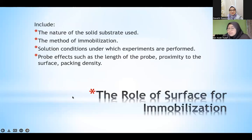So when we need to think about the strategy, we have to think about the material, the nature of the solid substrate. Whether it is going to be carbon, gold, or silica, because those are the things that I work with. There are so many other materials that people work with when they are developing sensors. So one is the solid substrate, what kind of material you're working with, and which type of immobilization you wish to choose. There are different types that we are going to discuss.